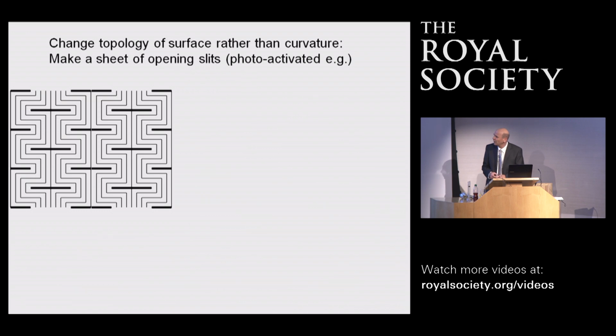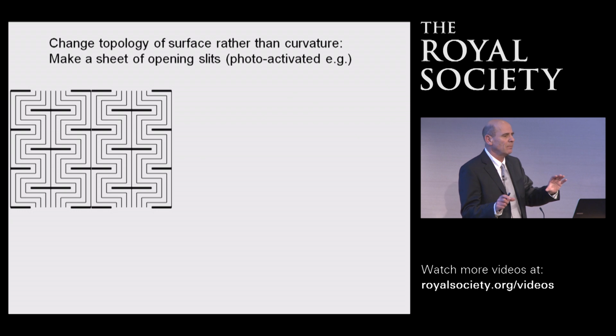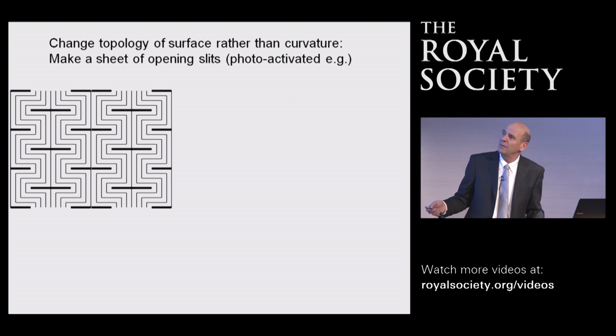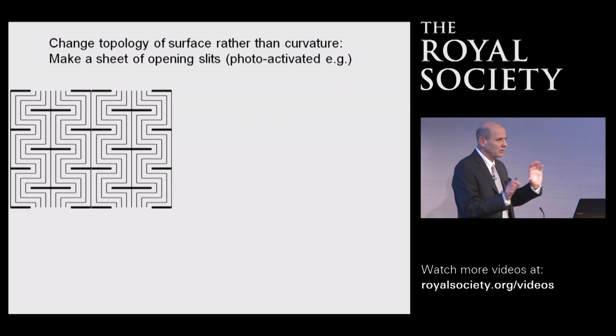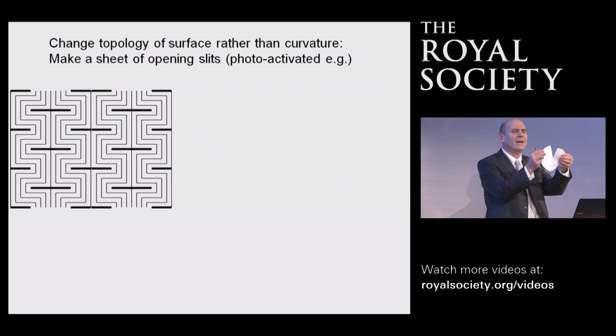So I want to conclude with one last example. What we've just seen is how this sort of mechanics can change the curvature of space. And that has a lot of interesting applications, not just theoretical. But we can try and do something else. If we arrange these ordering directions in this sort of way here, this is utterly incompatible. If these were to contract along these black lines as we illuminate it, then it will just fracture. Unless we do what we did on this cone, we cut it and exist with cuts.